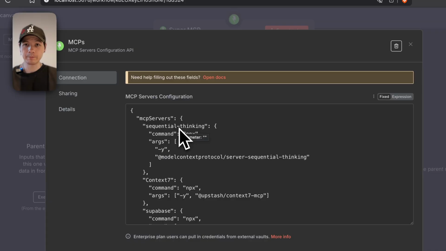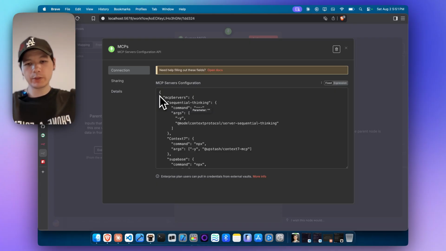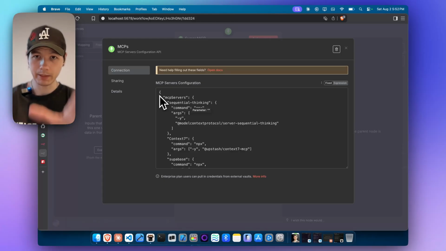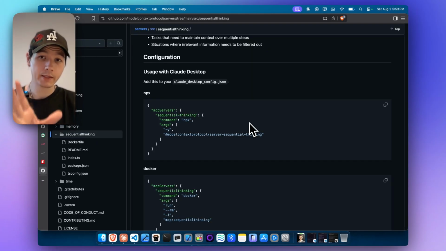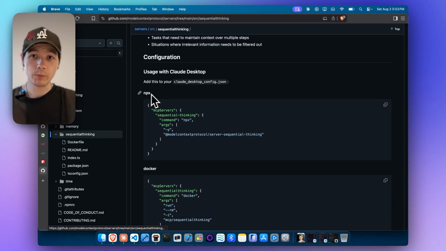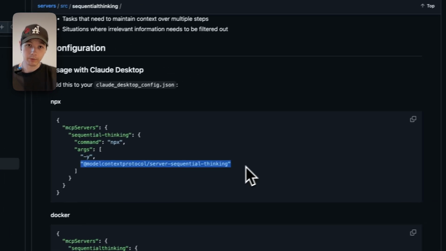Okay. Now this is just going to be standard JSON format for adding MCP servers. So if you go pretty much literally anywhere to actually utilize MCP servers, this is generally going to be the format that you're going to be using. Now, just in terms of how to add the MCP servers here as well, I'll show you how to add sequential thinking. So what we're looking for here is the npx command, right? So we can see right here, we have the command npx and the arguments -y and then the rest of it.